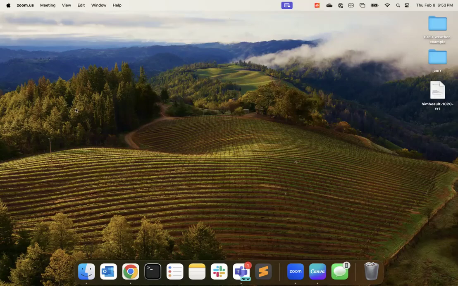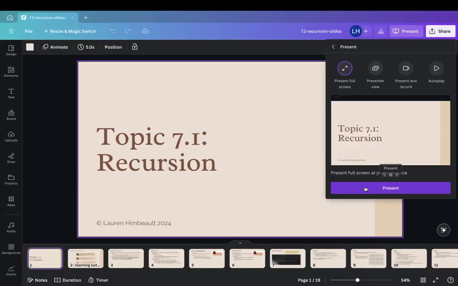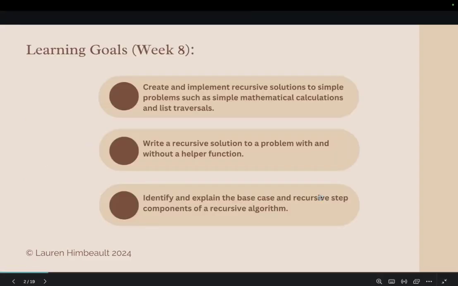Hello and welcome back. We are going to be picking up where we left off with recursion topic 7.1. So we're just going to go through some more advanced problem sets here. I'm not going to do a ton of live coding for this, just because I already have it pre-coded, and I would rather go through the general understanding of the flow for this code.